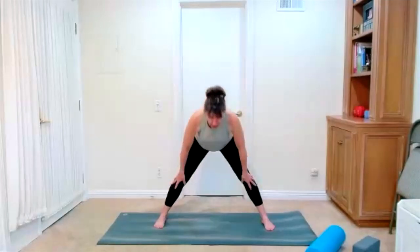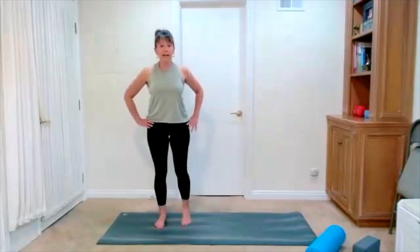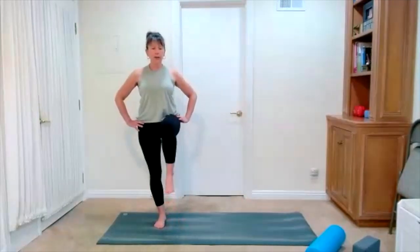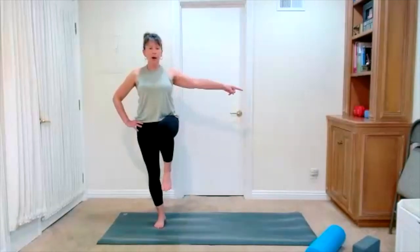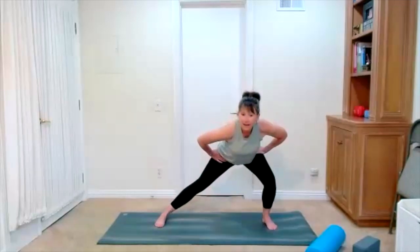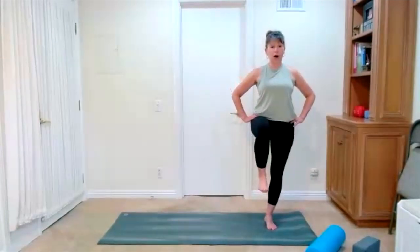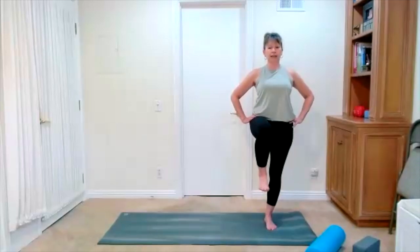Bring yourself up. And today we're going to do a knee lift and we're going into a side lunge. So from here, you're going to bring your knee up. You might take a tap. There is your knee lift. And now you're going to step out wide to your side lunge. Center, here comes the opposite knee. You're going to have to push, bring yourself up. Stand up tall, hold your balance.